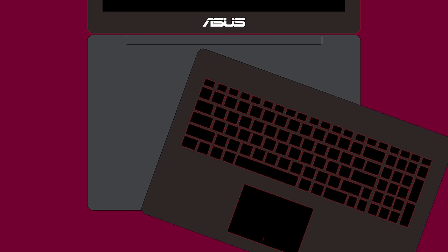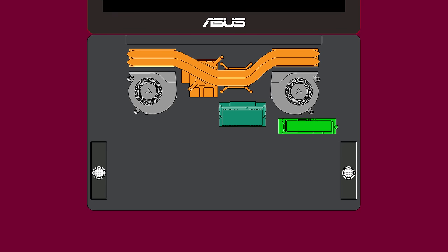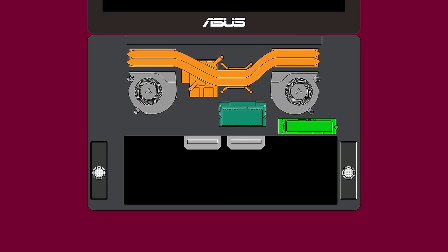Okay, so a recap. The G501 has a black aluminum shell with red accents, a matte 4K screen that isn't touch-enabled but is still pretty nice, an off-center keyboard with red LEDs that's comfortable to use once you get used to the position, an OK trackpad, 16GB of RAM — 8 of which are non-removable — 512GB of insanely fast storage, two down-firing speakers that sound okay but not great, a 2.6GHz quad-core i7 and a GTX 960M, housing a 96Wh battery that gets about 4 to 5 hours of regular use — all for $1,500.